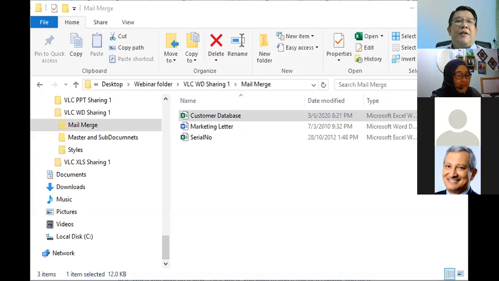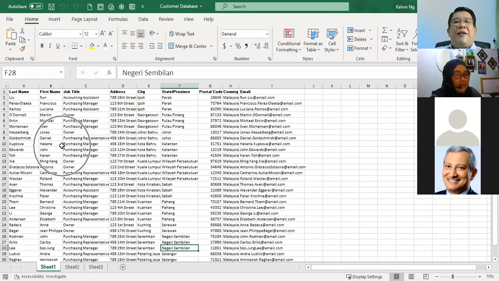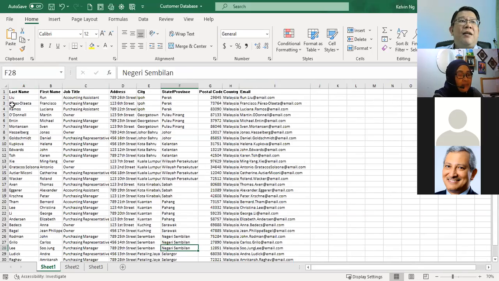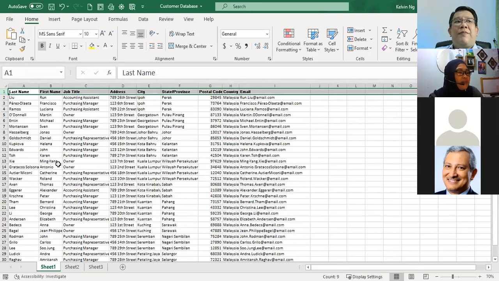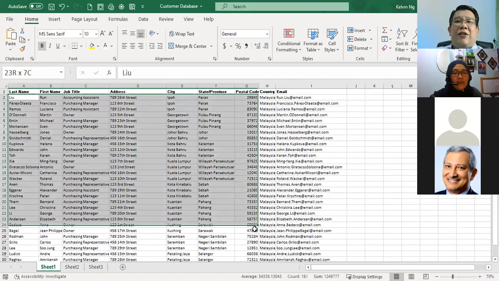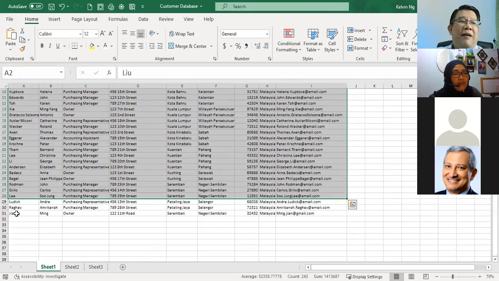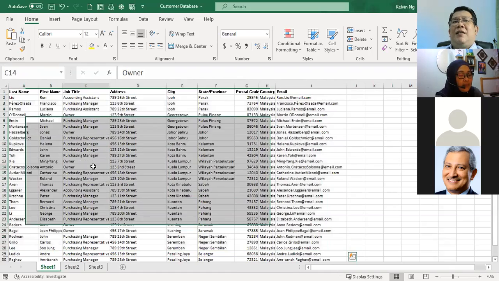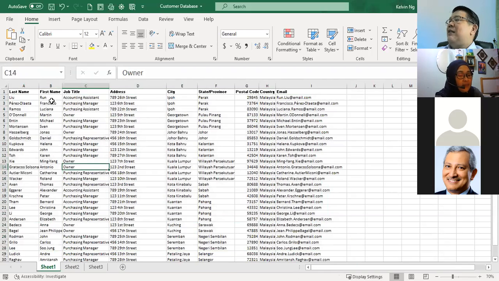Okay. Now this is the database and nothing special. Column A, B until H, column I, where I have the email address. So the first row, remember this, if you are using this for the mail merge, always start with row number 1. You put in the title of your content. So that's row number 1, that's your title. Then the rest of these are your contents. So these are all the people. I have 30 of them in this particular database. I'm going to send a letter to each and every one of them.